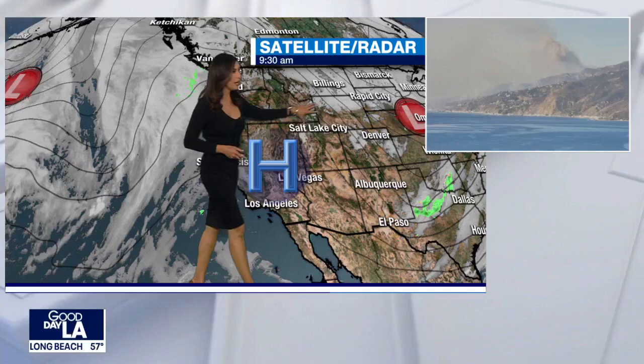We've got an area of high pressure that is in control of our weather, situated here over the Great Basin. We have a trough of low pressure just to the east. It was really that difference in pressure that helped drive those really strong, dangerous winds last night and early this morning. Well, that pressure gradient has relaxed just a little bit, enough to where those winds have actually weakened slightly. So there's a little window right now that firefighters are using.